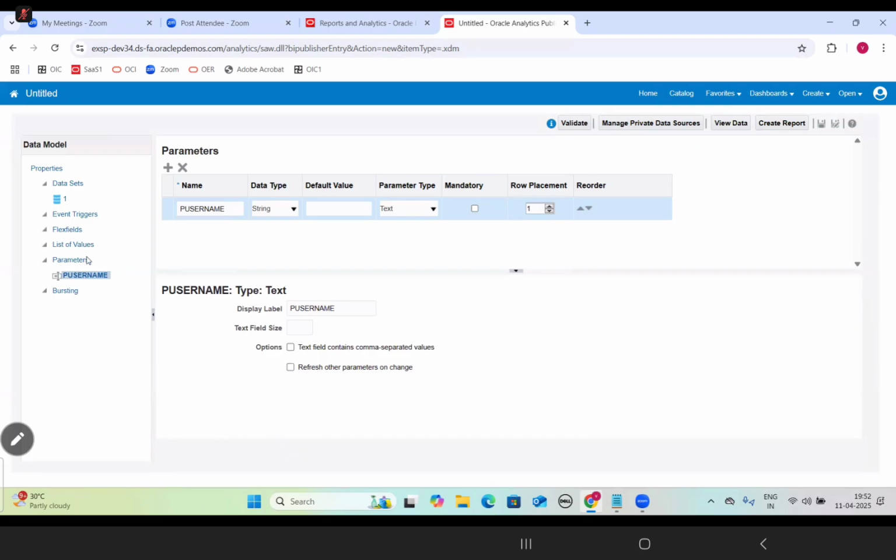So the data model is the same. Data model development is the same. Only the report development is different. Yesterday we used create report. Here also create report, but there is one option called report editor, right? That option I had not shown yesterday, so I am going to show that.